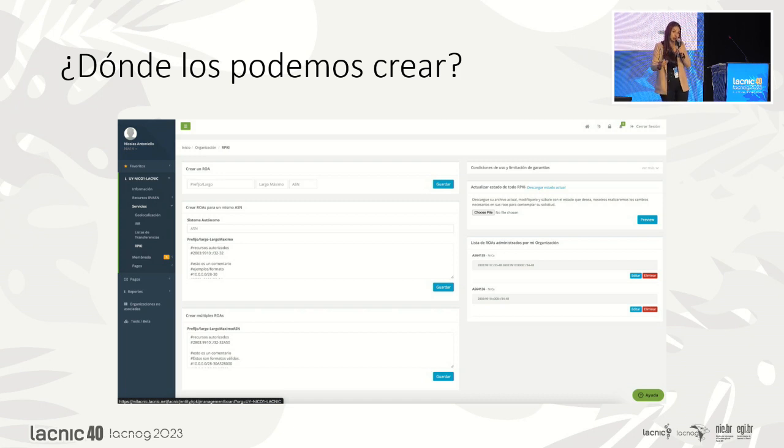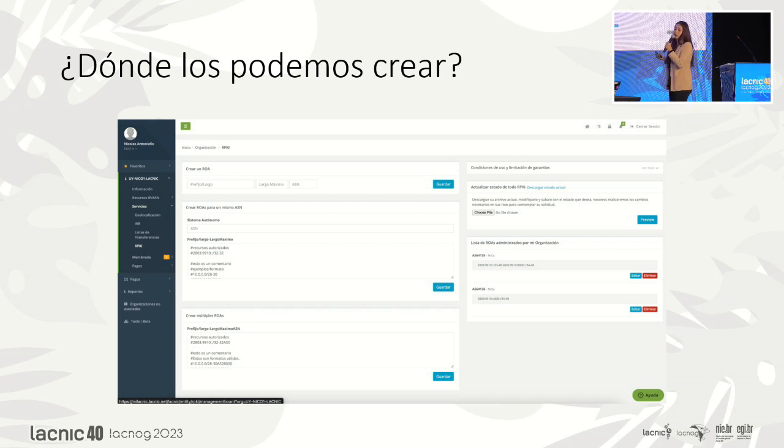and there we start seeing it among the ROAs that we have created for the different autonomous systems. If we have different autonomous systems, we can create the ROAs for each autonomous system and list them, not having to do them step by step, but you put the autonomous system and you put the segments that we are publishing through that AS, and from there on, automatically, they're all created.